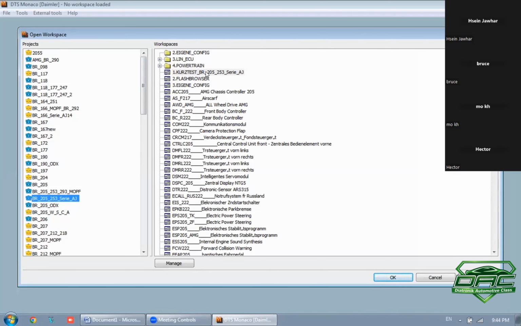There you have choice number 1, Kurztest, which is a German word, 205253. That means it is diagnostic. If I want to just diagnose the car, I go to the first choice. The second choice is flash browser. This is if I want to do flashing.